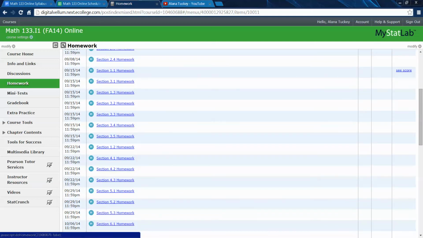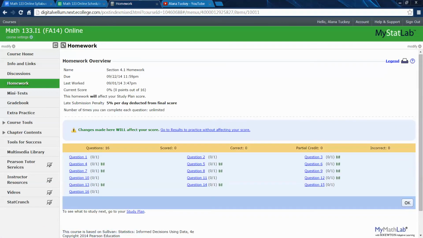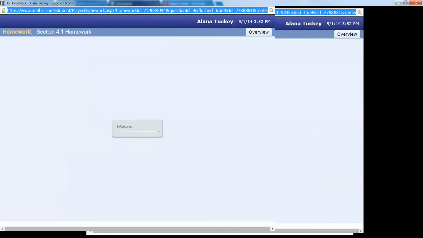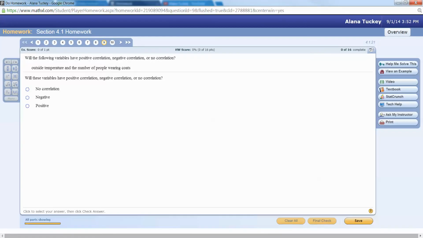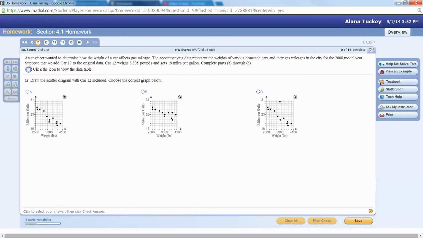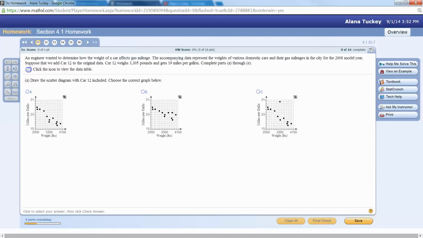And over here, if ever you want to look at your scores for any individual section, you can click on that. So then I'll go to 4.1 again. I don't even know where I was. There we go. Okay. So when you look at all these different questions, they have them in there. Some have lots of parts. Some don't have any parts. It just has one question and that's it. It just depends on the problem that you're in.